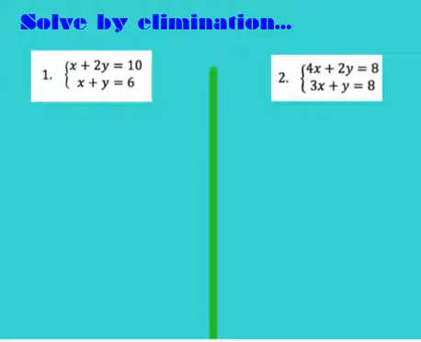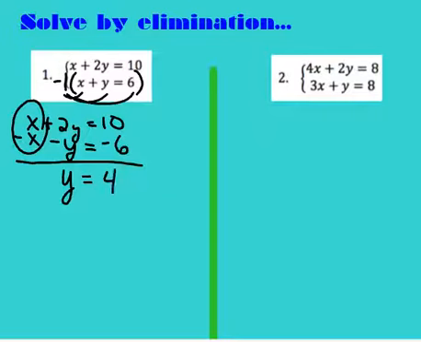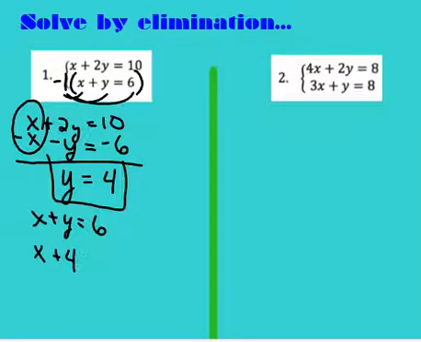For this one, number 1 is actually pretty similar to what we were doing before, because this is just going to be -1. I am doing that because the coefficients for x are just 1, so I wanted to keep that top one the same, but the bottom one, I wanted to get the x's to cancel. And in doing so, I just have a y left, equals 4. So then I'd have x plus y equals 6. If I take that bottom equation from its original form, x plus y equals 6, minus 4, minus 4. This goes to 0. x equals 2.